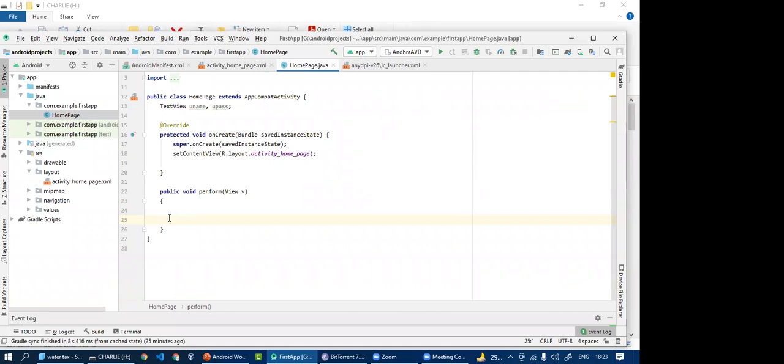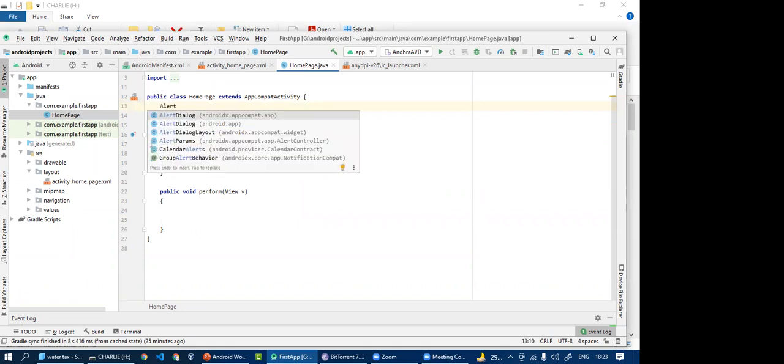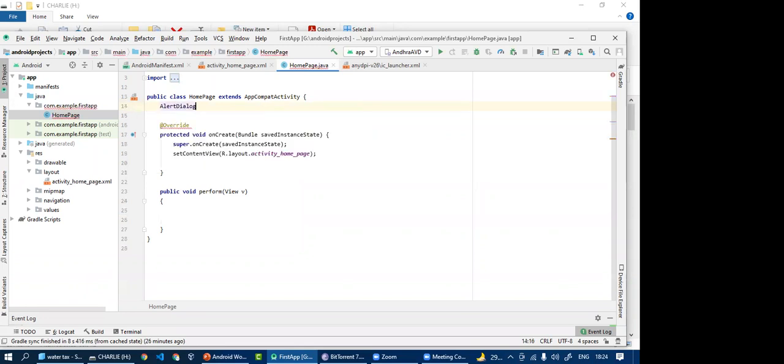For that, I will use the alert dialog builder. I have declared the reference or variable of type builder, which is of type alert dialog.